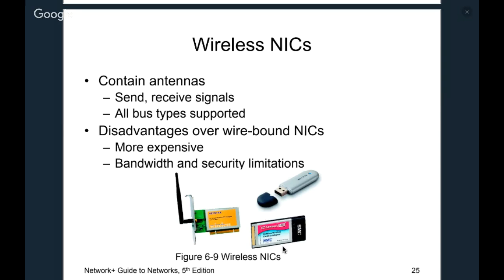And so this advantage over wired bounds, it's more expensive, but really not that much more anymore. These NIC cards here, like this Netgear, about 45, 50 bucks, and a regular NIC card about 30 bucks. So it's not that much more expensive. So we're talking 15 bucks more. So it's really not that bad. And they work easily to install.